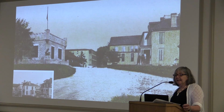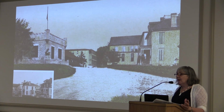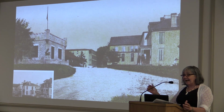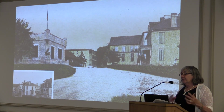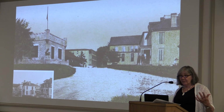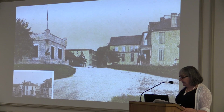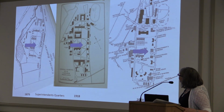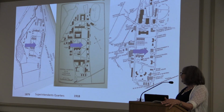So, in the 1890s, Pratt, the founder of the Indian School, designed a new entrance that he considered the sexier entrance, because you didn't have to go along the guardhouse. You actually walked in through a lane from the old Harrisburg Pike, what's now Route 11, or the Carlisle Road. You walk straight up there, and of course they named that Pratt Avenue after the superintendent of the Indian School. So we'll visit the superintendent's quarters next, because we want to talk about who started the Indian School, how it got founded.